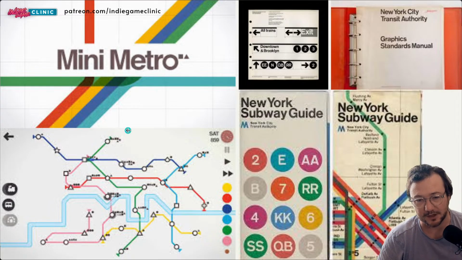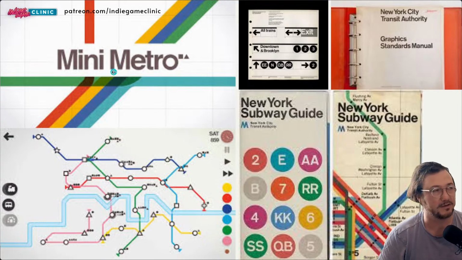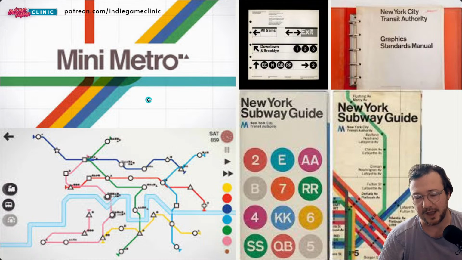It's all an abstraction. But one of the lovely things about this game is it's all designed around the graphical manuals for the New York City Transit Authority, right? So this is a really cool example of just taking a thing from the world. And there are various GDC talks on the development of this. I think it started off as a very simple Ludum Dare entry, and I think the UI designer joined the team later on when they went into full production.